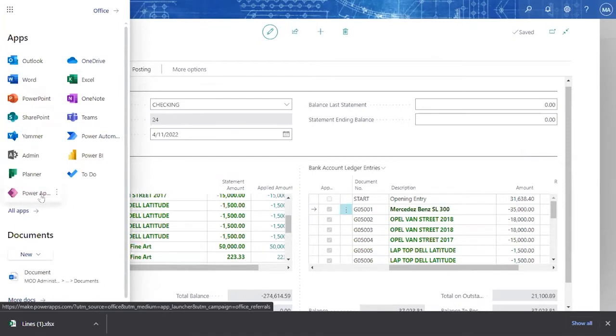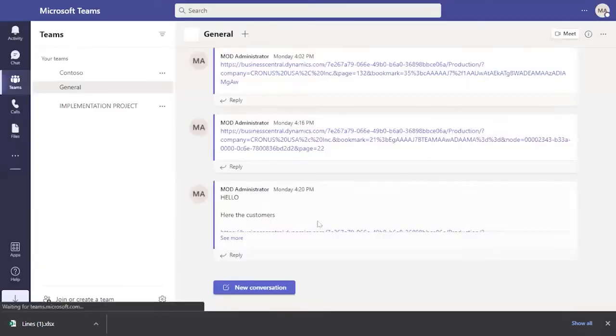Power Apps is a great Microsoft product to create your own applications in Android and communicate with Business Central. Also Teams, for instance, is one of our tools. It is the substitution of, do you remember Skype? The idea is that now we have Teams where we can generate things.